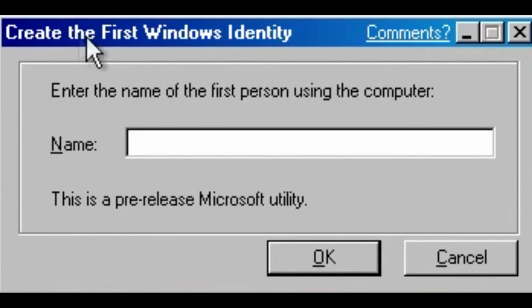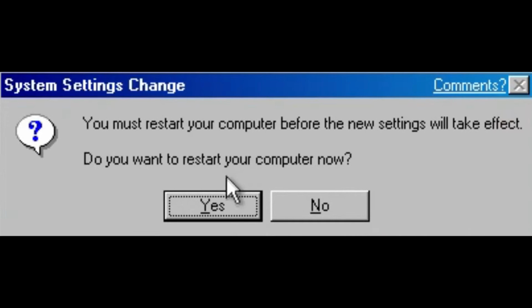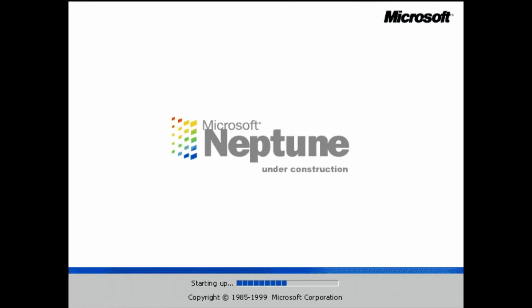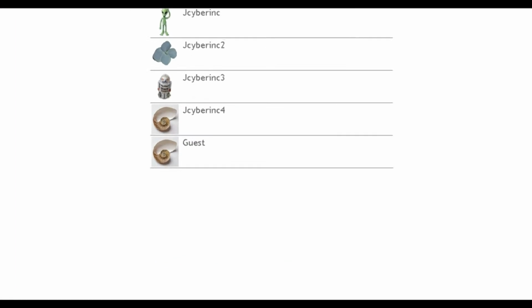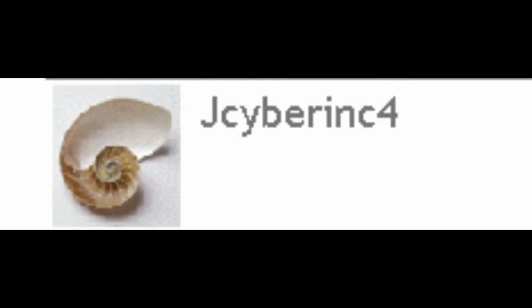JoinDom.exe seems to be an out-of-the-box experience type program that is meant to run as soon as you first boot up Neptune. It asks you what the username of the first person using this computer will be. You type in the username, it restarts and makes an owner account with that username.